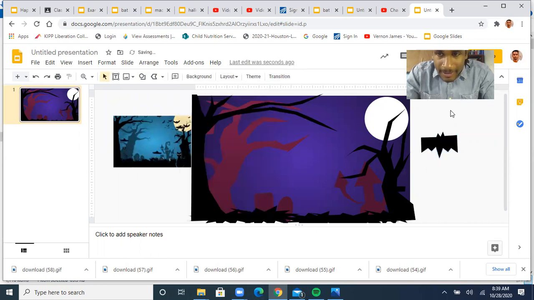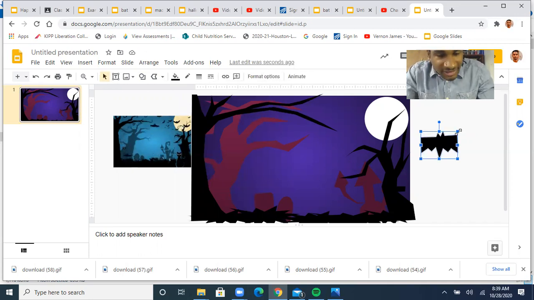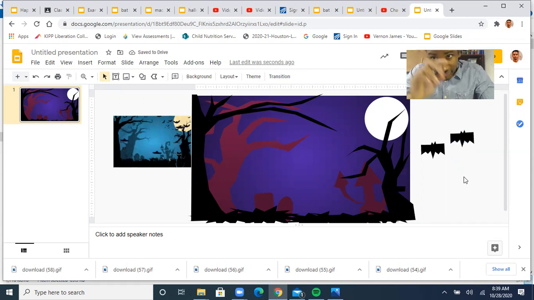Bam. Boy, I tell you, I got these bats on here. Let me make this bat smaller. So I'm gonna go to the corner here, make it smaller. All right, and then I'm going to say Control C, Control V. Got two bats. Then I'm going to do it again.